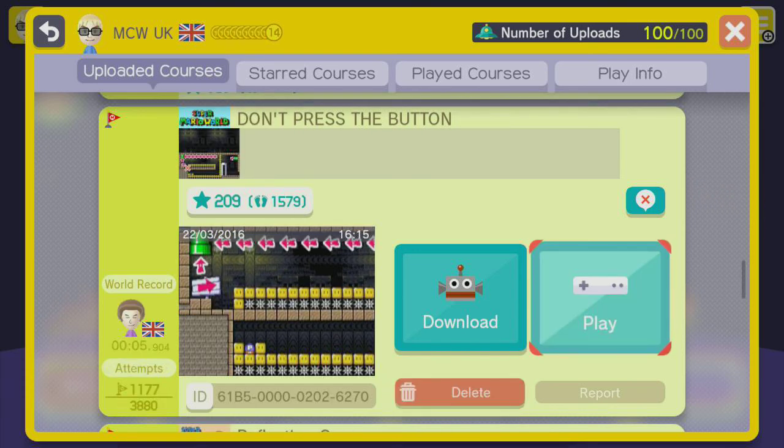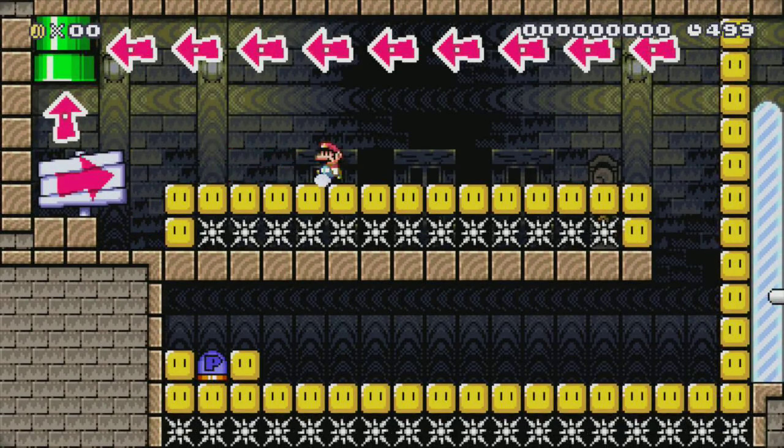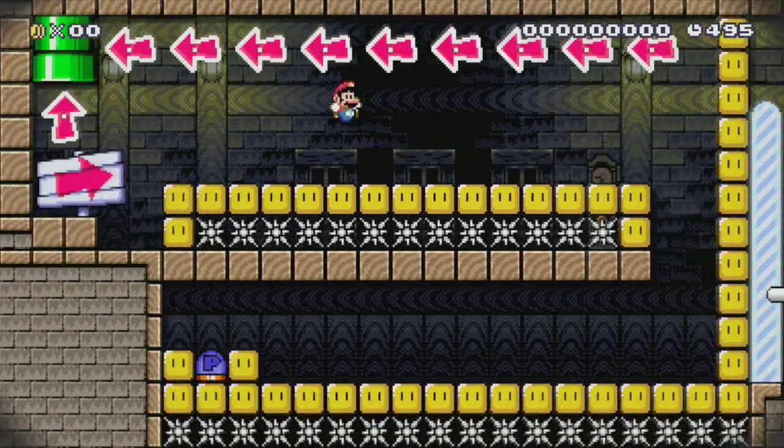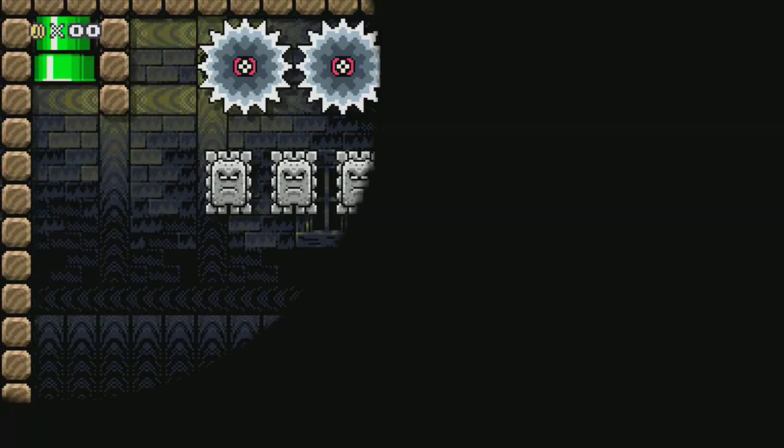Okay, so here we have the original version of the level. Don't press the button. This is kind of evil, it's also kind of funny. I'll show you the level now. So this is what you're faced with. Arrows pointing to the pipe and a P-switch. So naturally you're going to go into the pipe.